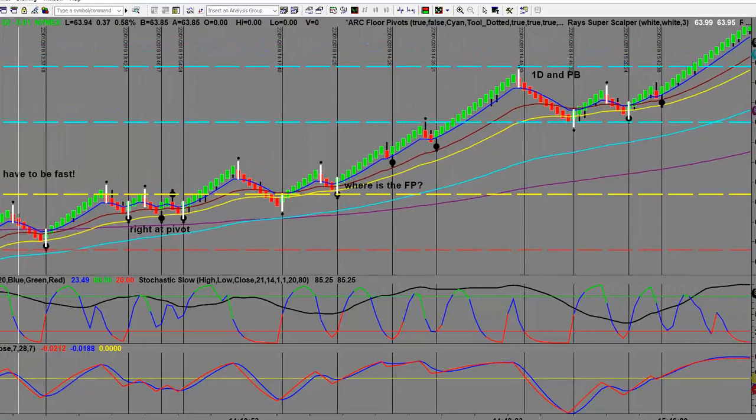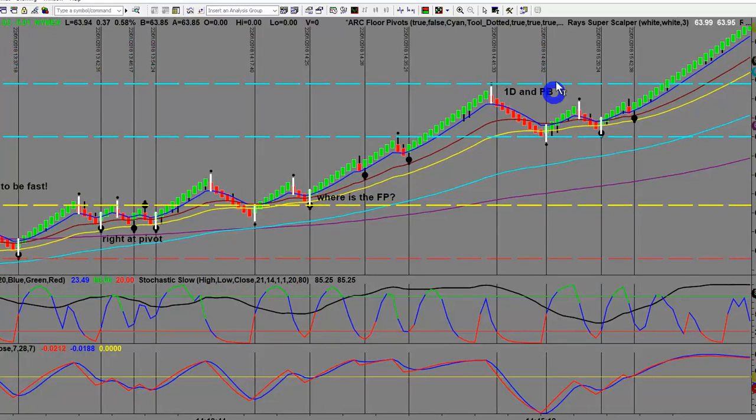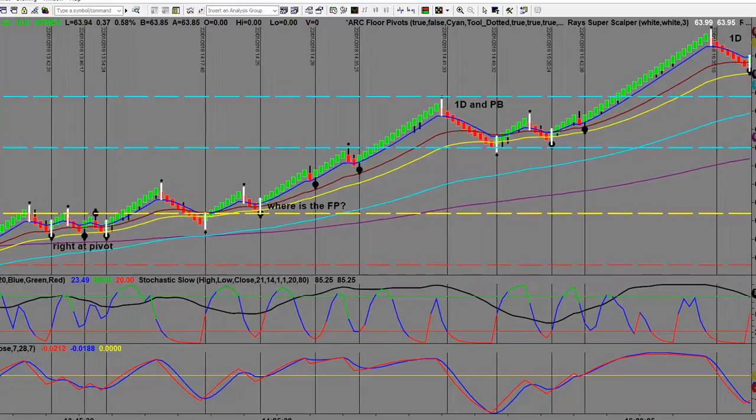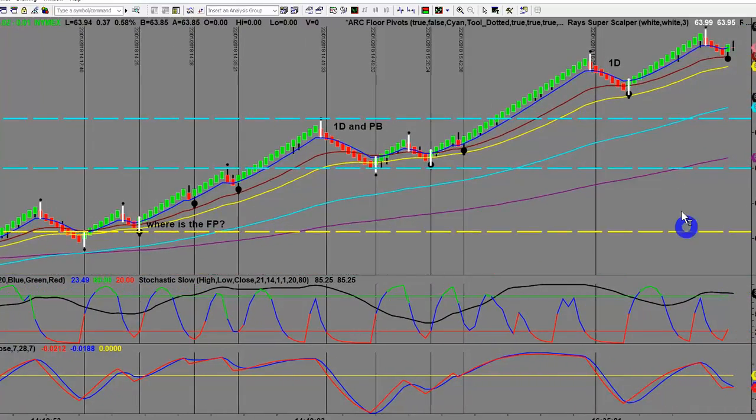Okay, as I mark this up, we then had a 1D, which is also a PB, a pivot bounce. And you'll see that a lot. So we had a pivot bounce here as well. We come down for another pivot bounce, a 34B, and we had a number of great trades. Now the other thing I want to say about this is, this is what we call sweet spot trading. We've got a great fanning of the EMAs, we've got a great trend on our EMAs. If you looked at the anchor chart, we had a great trend there as well. Traders, this is the ideal trading scenario. And of course virtually every day you're going to have multiple opportunities like this, multiple sweet spots in the market as we trade.